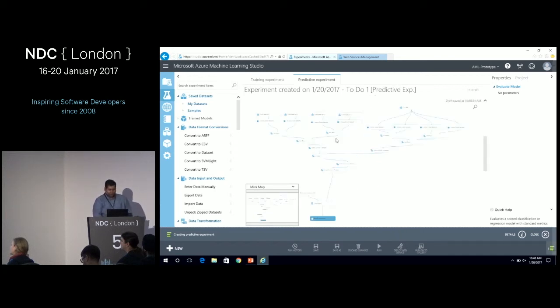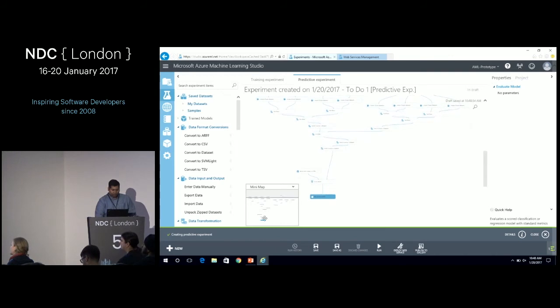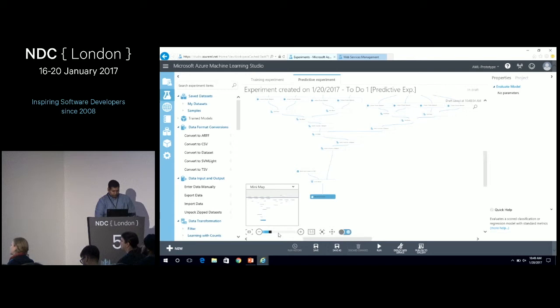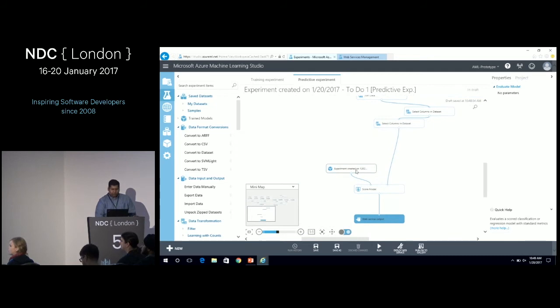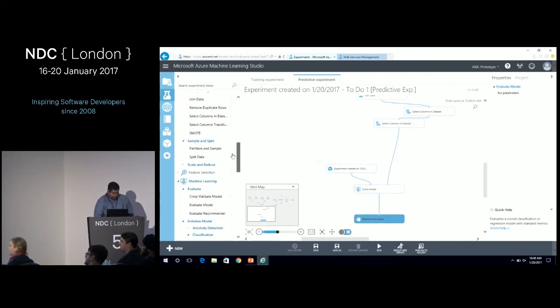So our experiment has been converted to something that could be used from a web service. This is the output. We need to provide an input for our web service.